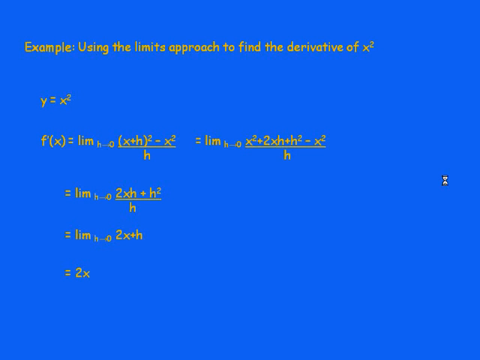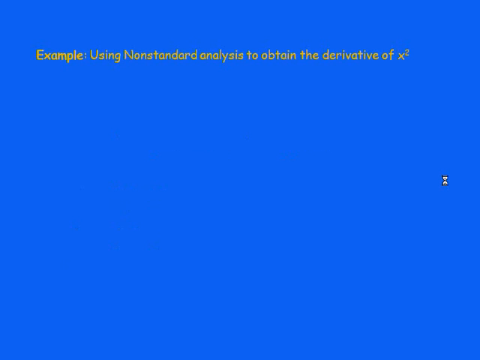And that's fine, that's the way that most textbooks do it, and it works very well. However, with some of the more complicated derivatives that we need to find, it becomes increasingly hard to use this approach. So an alternative approach is to use non-standard analysis, where we take infinitesimally small changes in x and then use this to find the derivative.